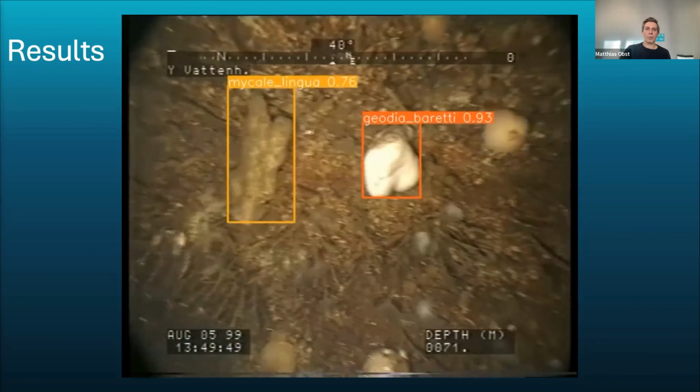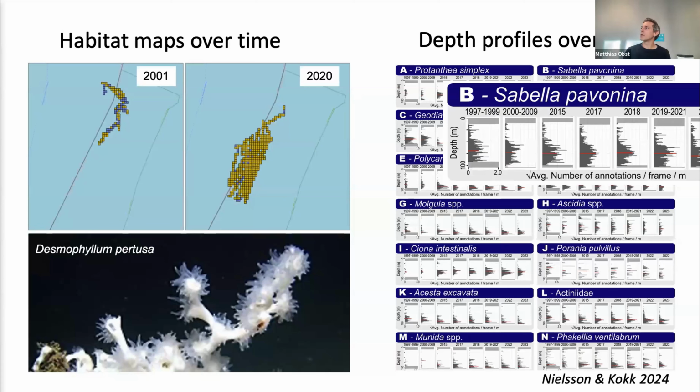Once we have these images, on the left side, you see that we can do habitat maps very quickly. You see one from 2001 and one 19 years later, and that's for the cold water coral. And you see there's a tremendous decrease; it disappeared in that area. And of course, these measurements were not standardized. They were just hovering somewhere over the seafloor. But that's what we have to do in the future. We have to make standardized measurements, so it's always in the same place. And that's only possible if it's done by machines. And then you can get a much better picture of how the change and why the change is happening.